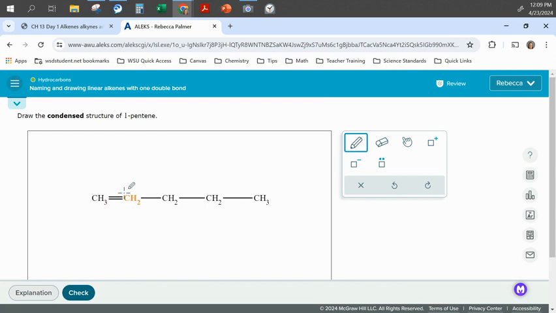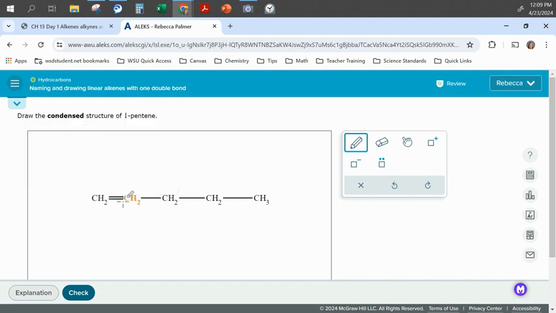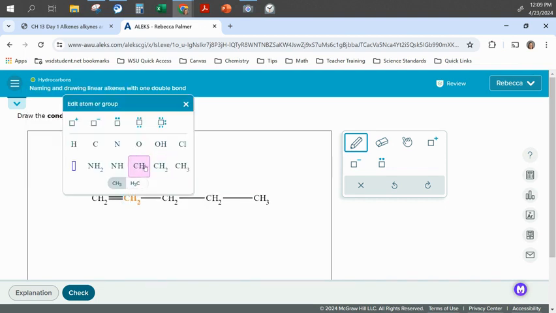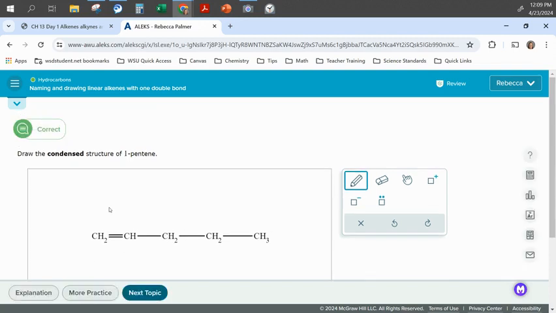Okay, just like before, all of the carbons can only have 4 things connected. So I just added this double bond. I need to fix this: this carbon needs to have just CH2. This one needs to have CH. So now this carbon is connected to 3 bonds and a hydrogen, so 4. This carbon is connected to 2 hydrogens and 2 bonds, so 4. You have to go back and do that. That's still one of the most missed questions on the test.